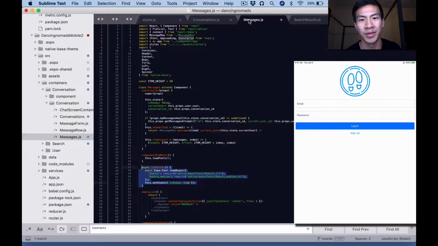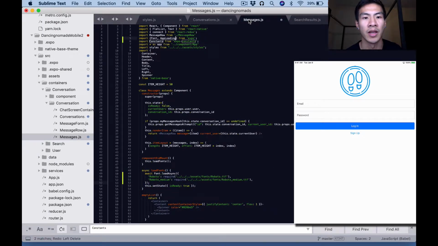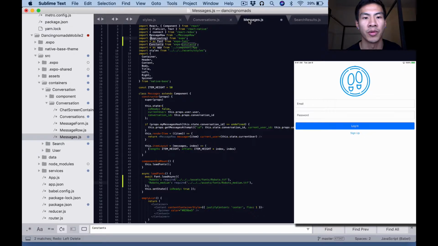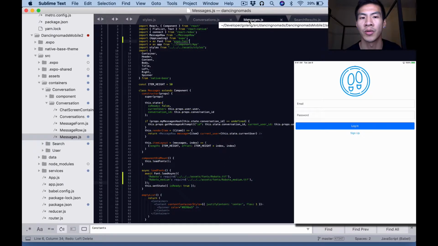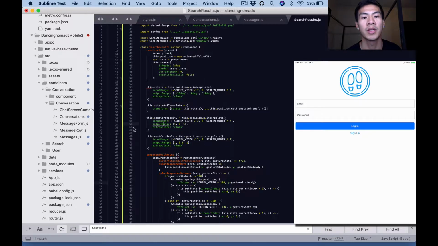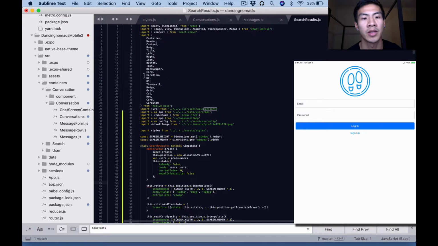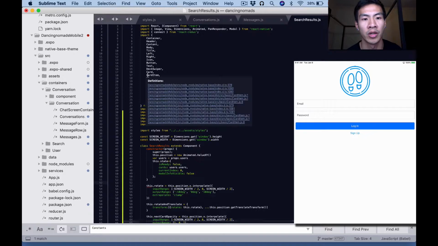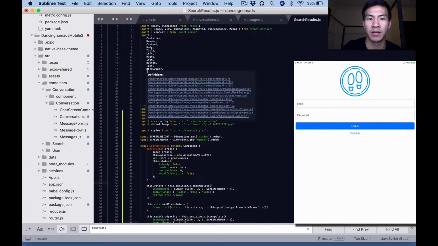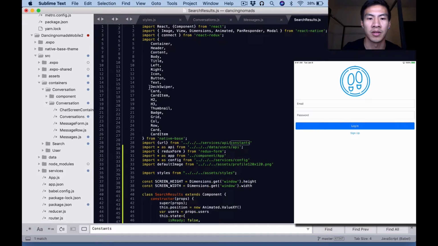Messages, we're doing the same thing as in conversations. So we'll just change the loadFonts function and make some changes on the imports. And we don't really need constants, so we're just going to get rid of that. In the search results, these variables are actually supposed to be in the constructor. So we got to move that up. But before we do that, you can see that there's some duplicate of card and card item, and I need to zoom in for you guys because people always complain about not seeing things.